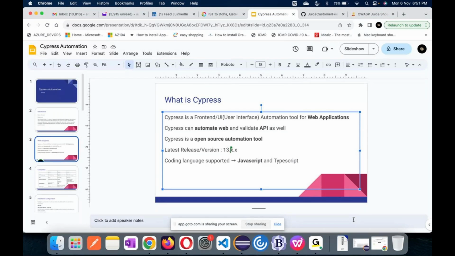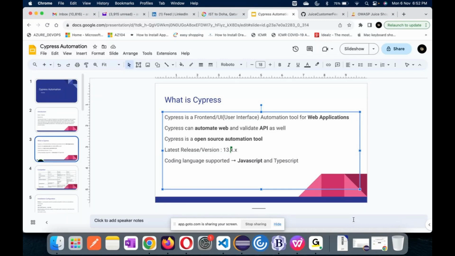Whenever you go for an interview, a lot of people will ask something in JavaScript to test your analytical and programming skills and to understand how good you are in scripting. That is the main goal of JavaScript being taught in our syllabus.